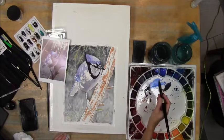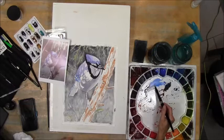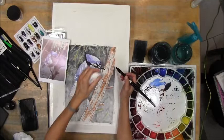Okay, so I've got that on there. I do like how it's working with the double application of water. Yeah, that's spreading a whole lot nicer. Okay, and so I'm going to come in and get a little bit of the burnt sienna with the gray. Oh, I just went over my highlight. No, that's highlight. That's where the sun is.